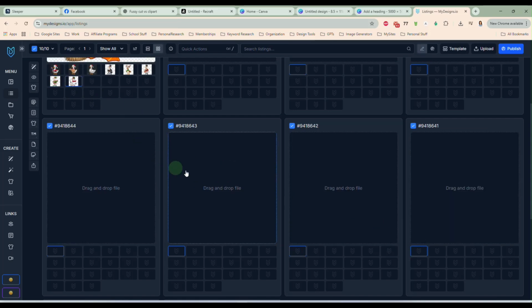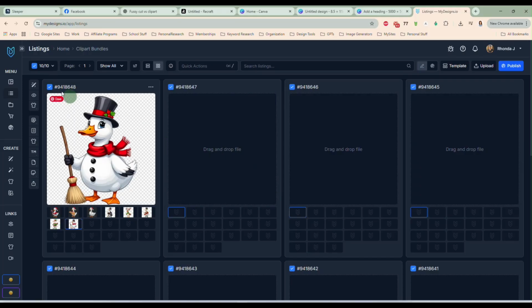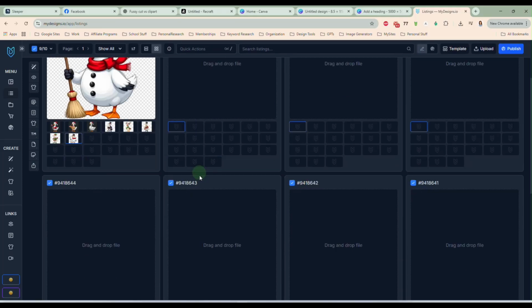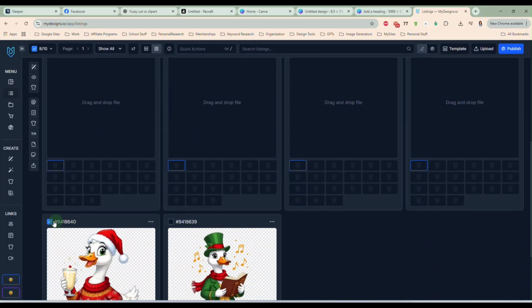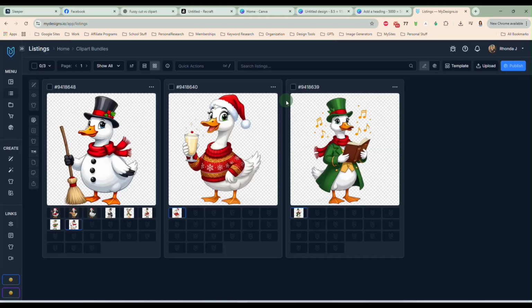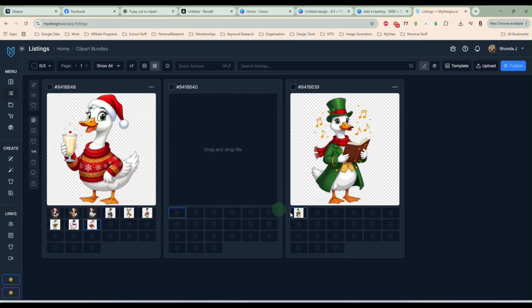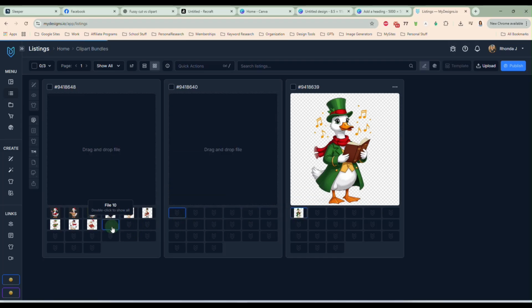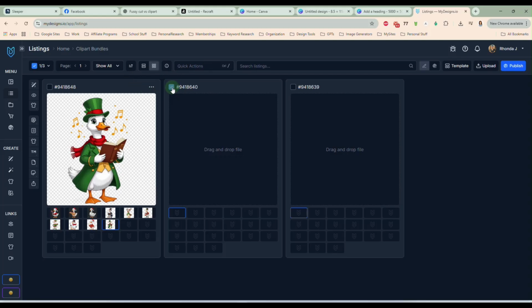Okay. Now I am going to deselect that one, deselect these two, and I'm just going to delete these empty ones to get them out of my way. Then I can drag these last two over, easy peasy, select these two, delete listings.